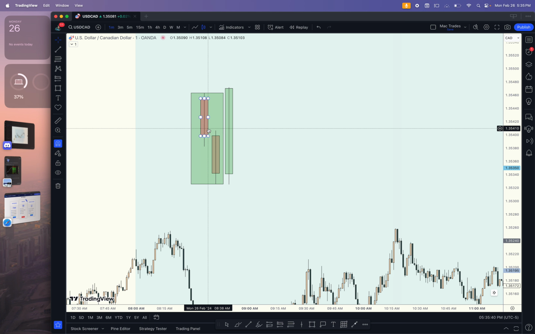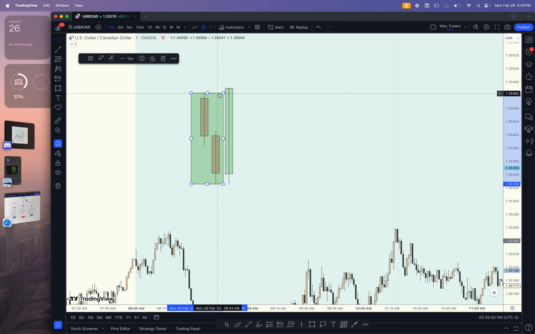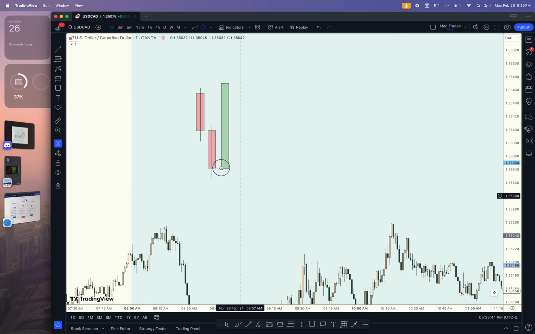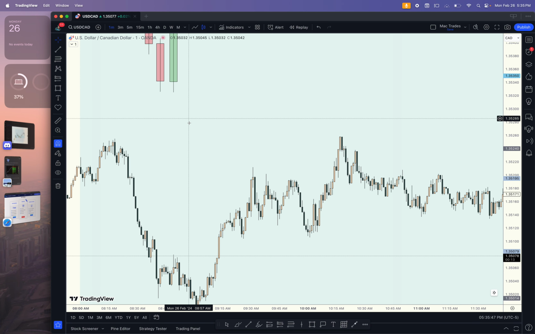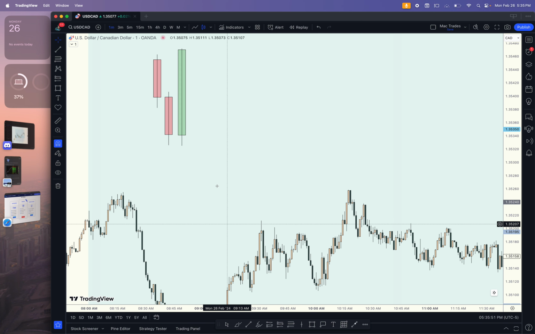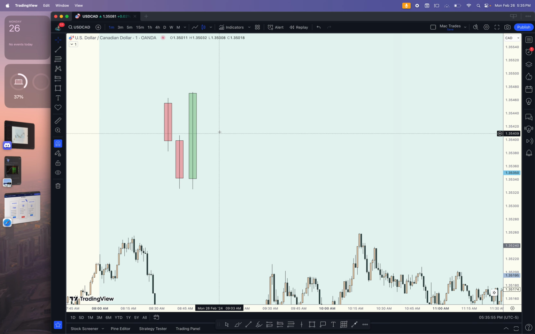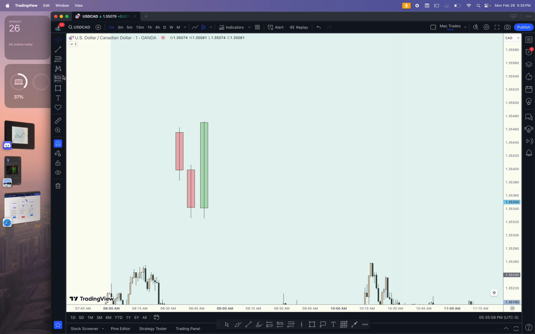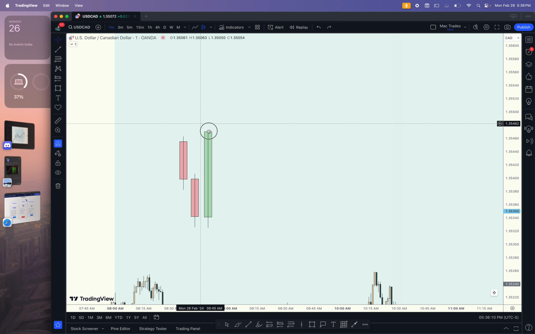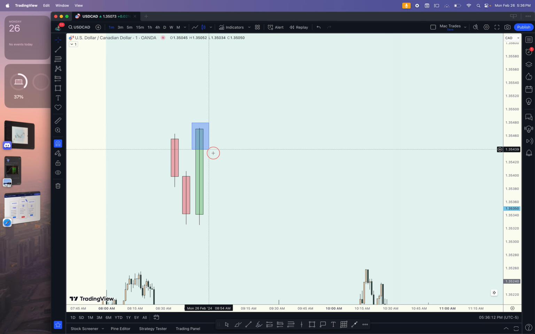Now, when we get into the study examples, we're going to be going over all of these examples in the live market for this morning, Monday, February 26th, so you guys can go back and also study this. Another way that it could form, if we move, let's highlight both of these at once, make it a little easier. There we go.